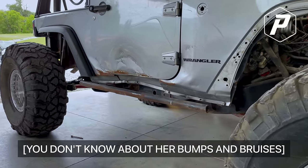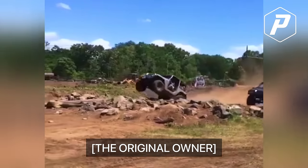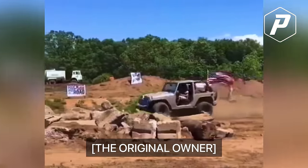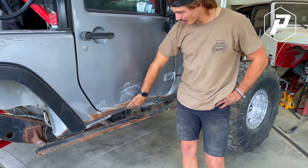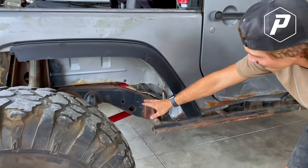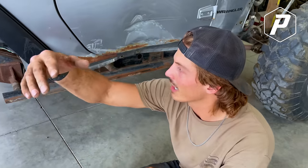Bumps and bruises from the original owner. She hasn't been babied, that's for sure. So what we're gonna do, throw a new tub on. I was thinking of doing body work. I feel like a tub's gonna be better. We're gonna back half it. So it's pretty much a frame chop from here back will be completely fresh frame.